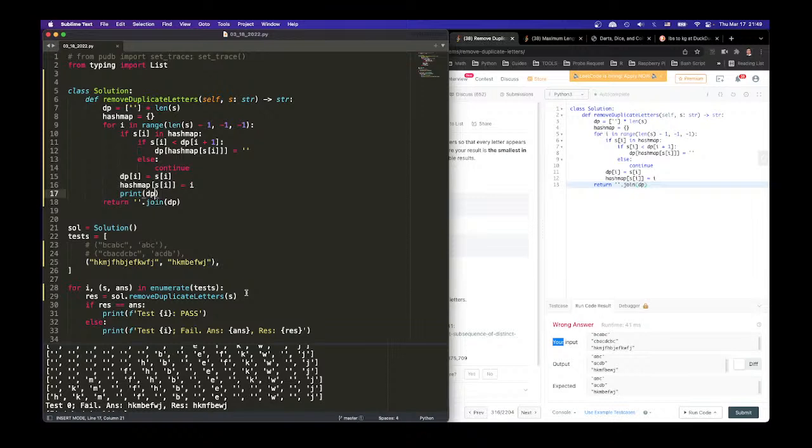What is the smallest? Let's say from the start to an index. Okay, say from index to the end. Doesn't matter. Like we say from index to the end, given the current state of the letters that have been picked already. The initial state will be 0, and then index will be 0.